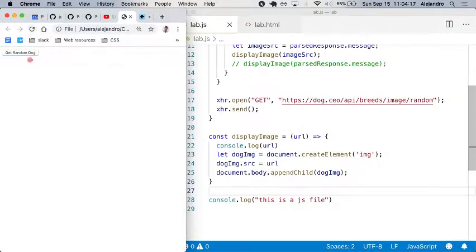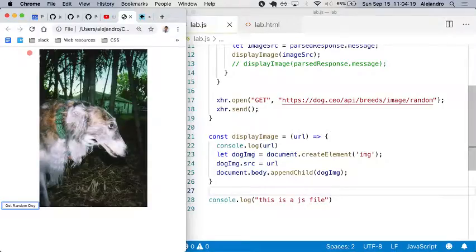So at this point, we have no image. Once I click, we have one image. And then once I click again, I want to remove this image and add the new one. Cameron? When you're creating the image with an ID, then you can target that ID. So that's a good idea.